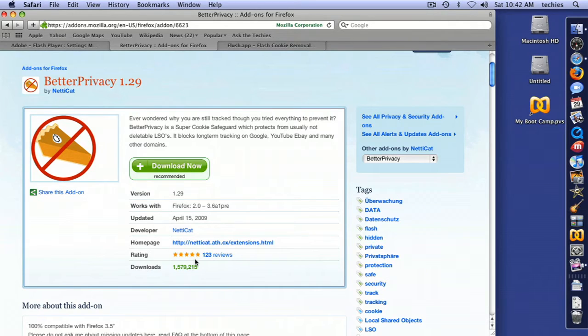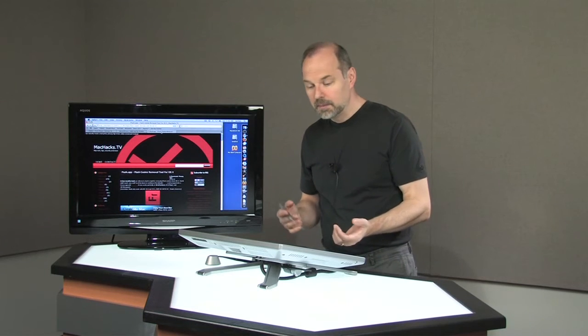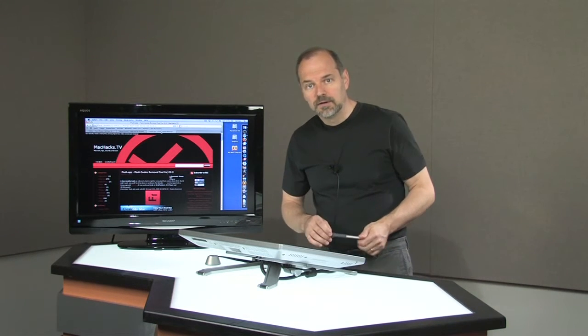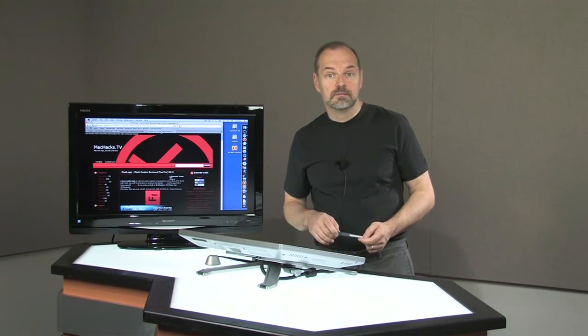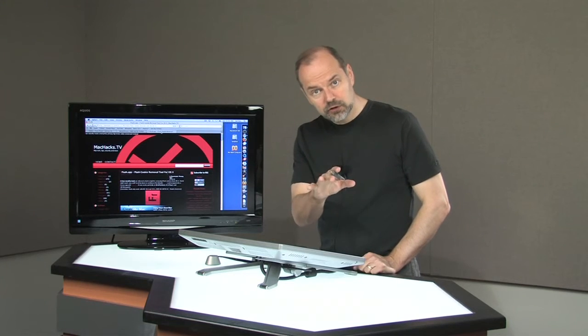But if you use a Mac, there is a program you can actually download as well called Flush. It's an app that deletes all of those cookies for you. By the way, I'll have links to all of these sites that I'm going to on our website at askthetechies.com for this episode on flash cookies. You will be able to find links to all the sites that I'm talking about. Anyway, you can download this program and it can show you a list of all of your flash cookies and delete them for you.